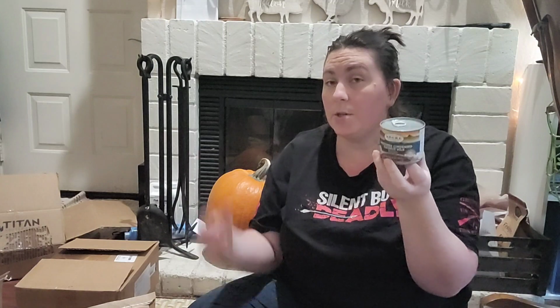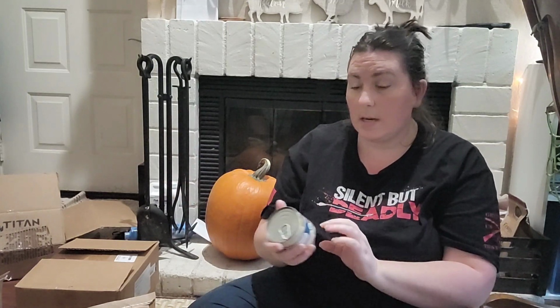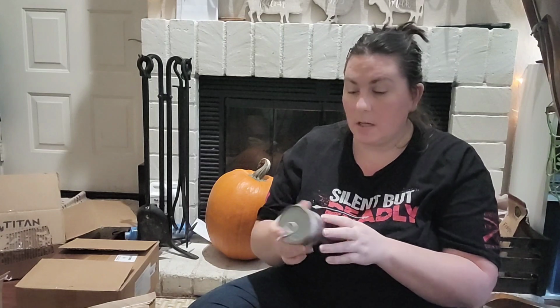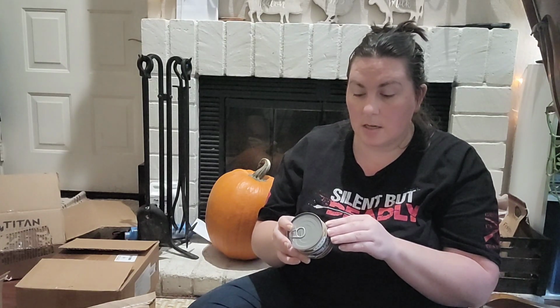So I wanted to try to use this. This is also what you use to make fudge, like actual sweetened condensed milk. So I want to try this out. It says it's rich and dark, and so I'm very curious about the flavor profile for our holiday baking and so forth. So I'm looking forward to trying this out and using it. I've seen a lot of recipes with it. This one again is just the coconut extract and coconut syrup. So there's no other added things in it, which I really liked.